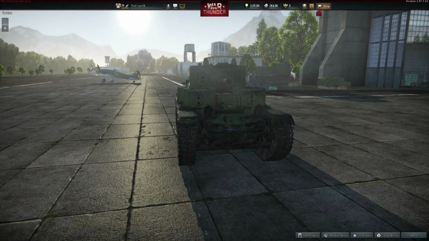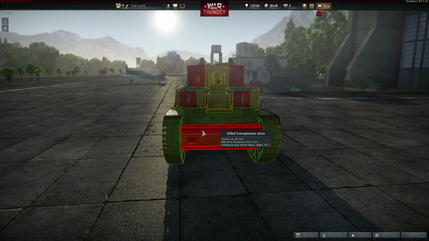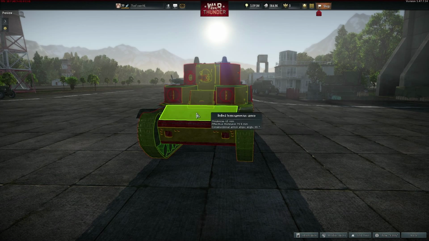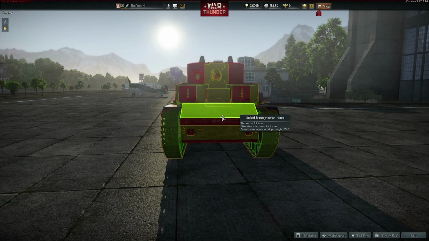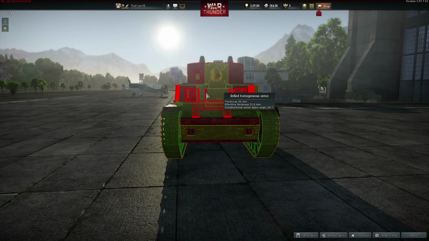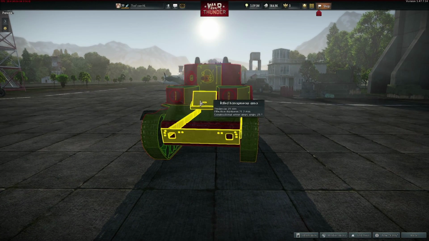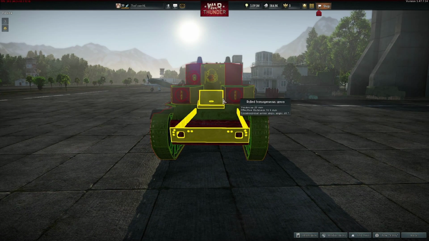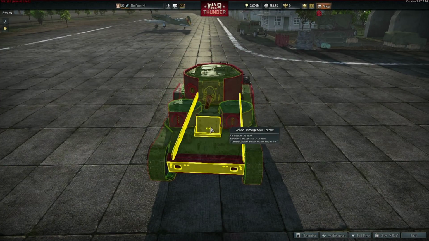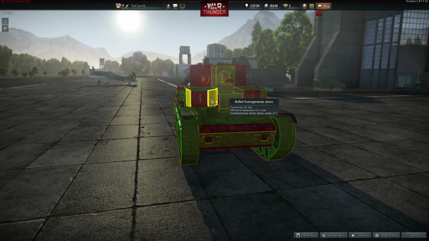Alright, so let's look at the armor. Ooh, a lot of red, as you can see. Let's see. Yeah, 30mm with extra armor in front of it. No real changes to this area here, which is a shame actually, because this is very vulnerable. The T28 was in general already very vulnerable. You could penetrate almost anywhere. So yeah, this area too, only 20mm of armor. That isn't a lot actually. I think it's the same actually as the normal T28.